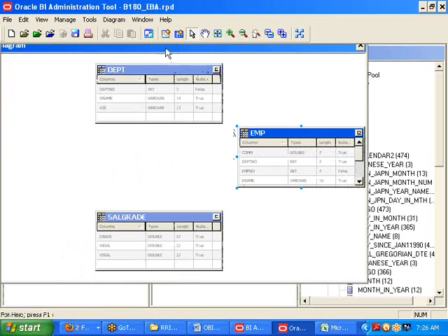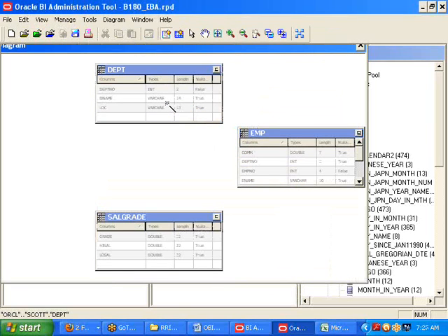Now, I would like to create a join, which means I have one button here called the new join button. I am clicking on that one. Whenever I click on it, your cursor changes to a symbol like a Diwali cracker, right? That means it is the right time to join two tables. If I want to join, I can join from DEPT to EMP, or I can start with the EMP and end with the DEPT.